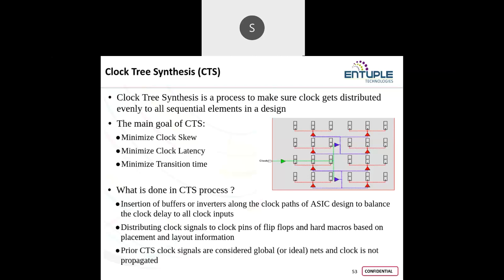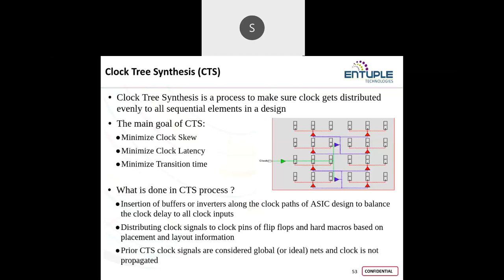So clock tree building is nothing but adding the clock inverters. As you can see, I'm saying clock inverters, not normal inverters.